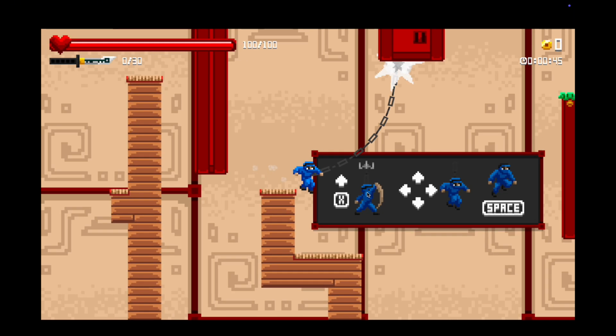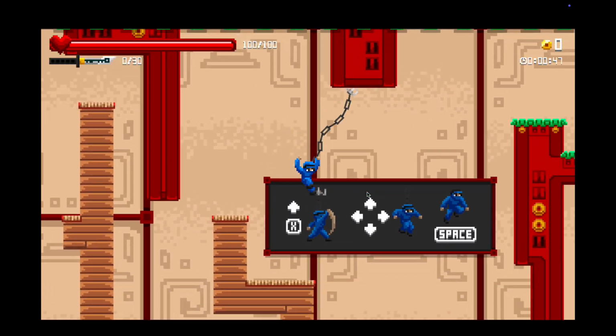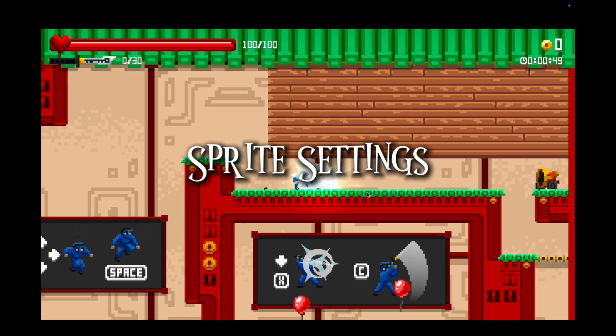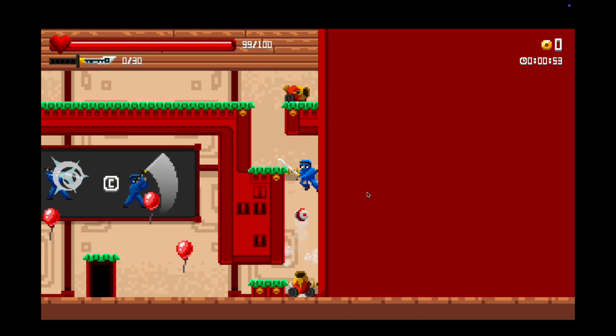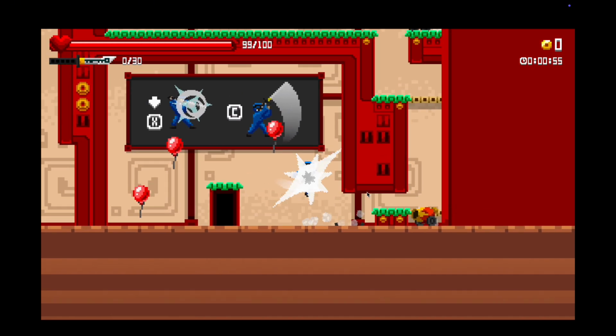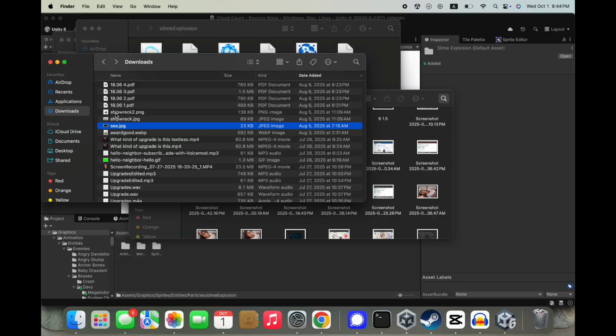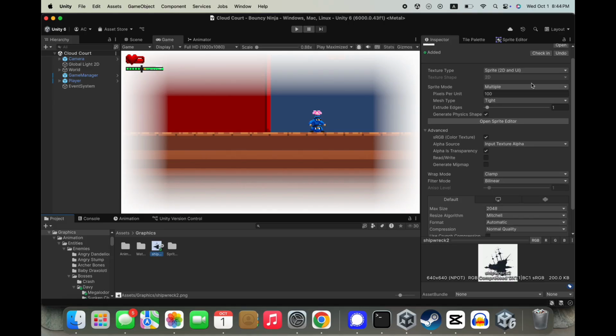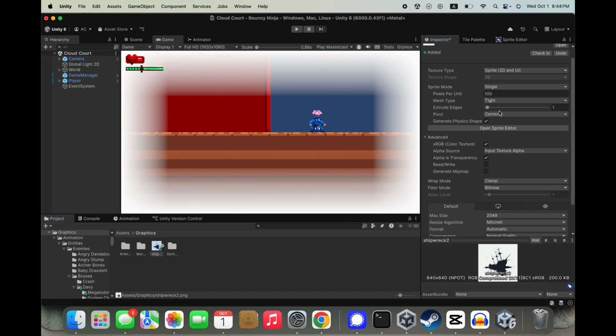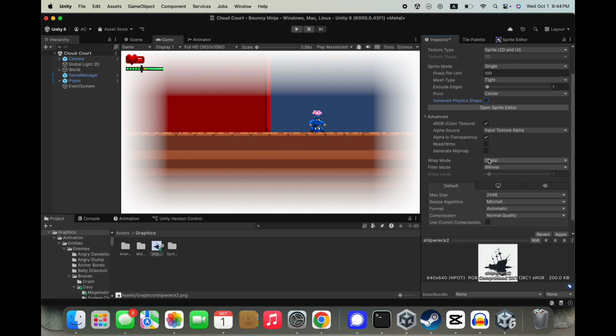Speaking of art, you also want to set up the sprite settings that you want to use for your game. Unity has a lot of settings for textures and sprites, and the way you can change these is first just take any picture and drag it into Unity, and once you click on the texture that it makes, you will be able to see all these settings on the right in the inspector. The pixels per unit is important because that determines how big your sprites are generally going to be in your camera.